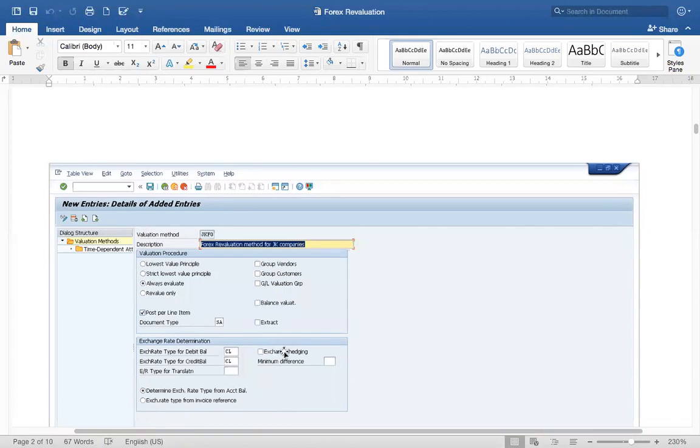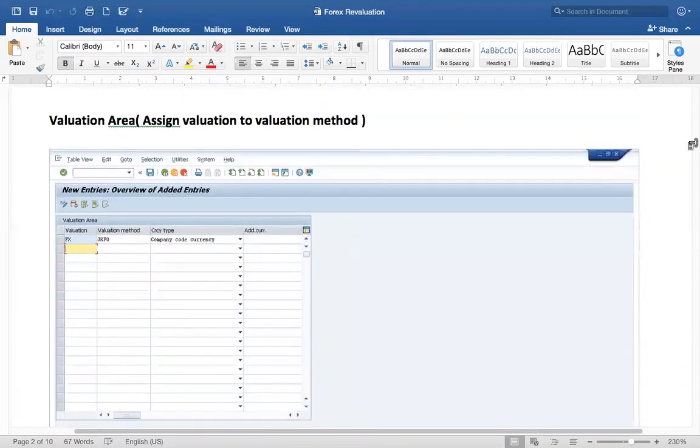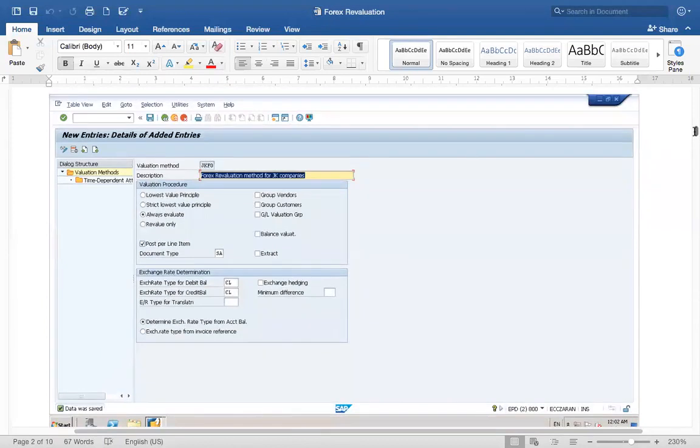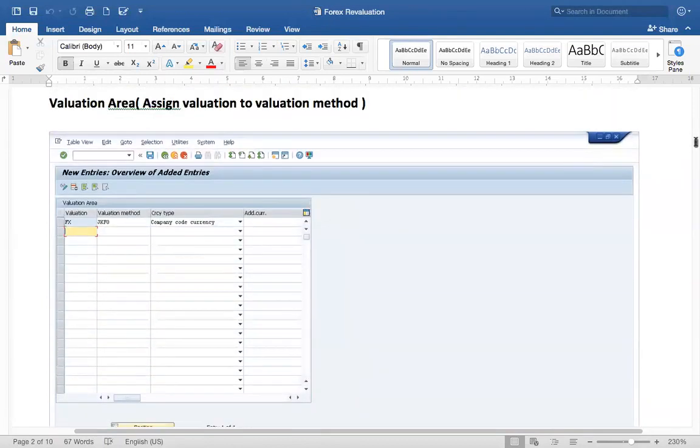Always evaluate. Fine. Then valuation method is the same. Same, no? Valuation method? Yeah. Okay, fine.